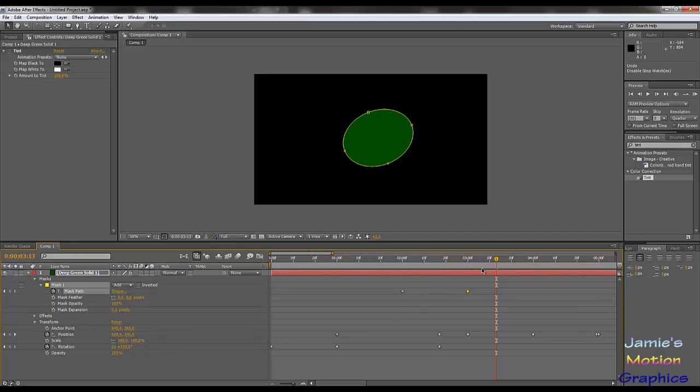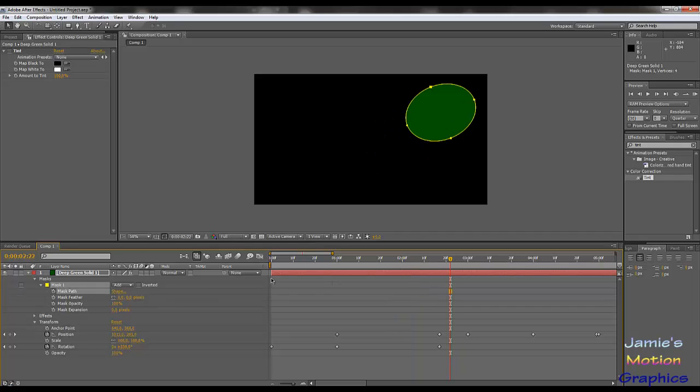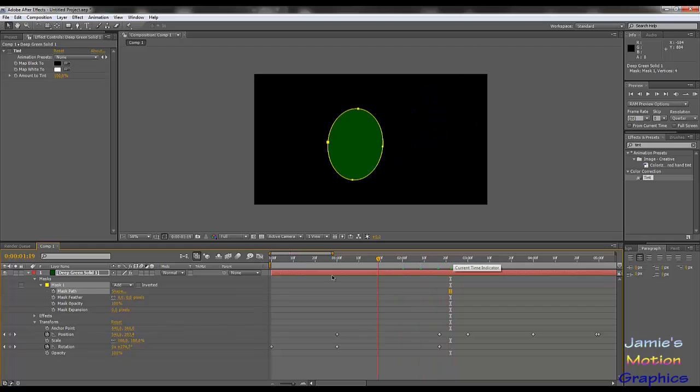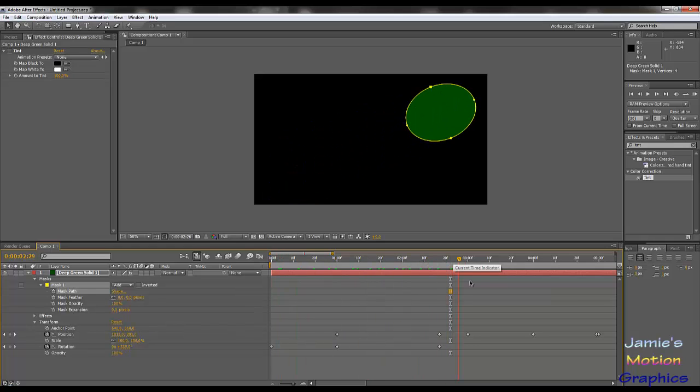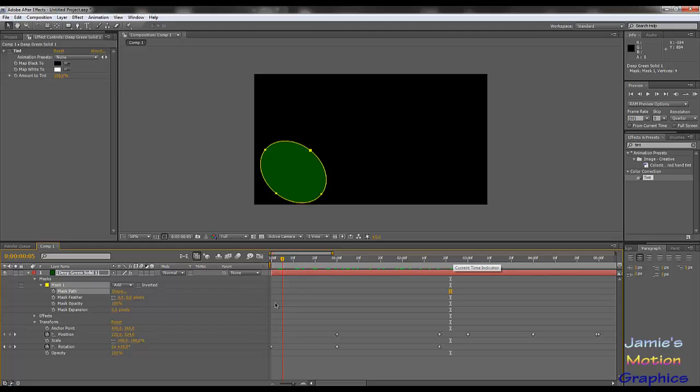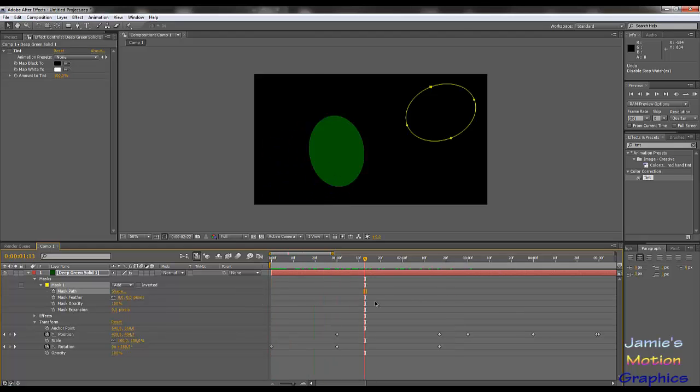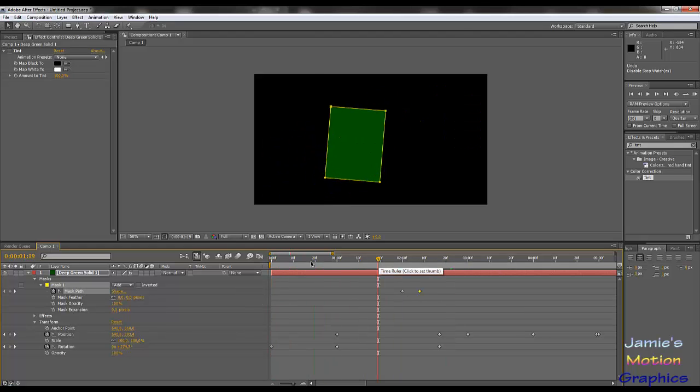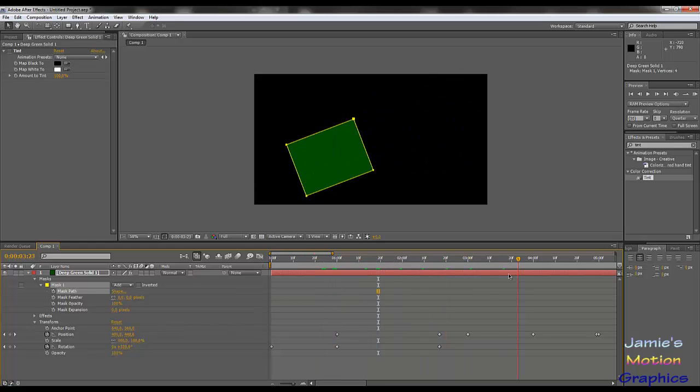But I don't want an ellipse. So even in the beginning, we will now have an ellipse. Oh, yeah. So let's go here. Let's hit the stopwatch. Even in the beginning, we will now have an ellipse, even though we wanted to have a square. But now it's an ellipse because, well, I made a mistake there. So go to wherever you want to be. So what's on screen, that's what you're going to be stuck with. And if you hit the stopwatch, it will just delete everything.